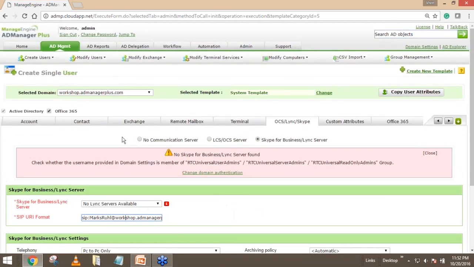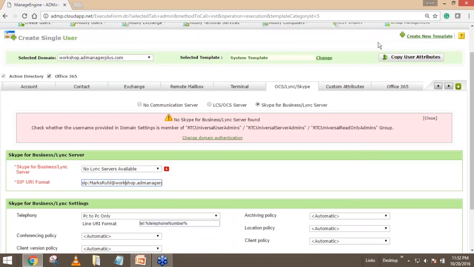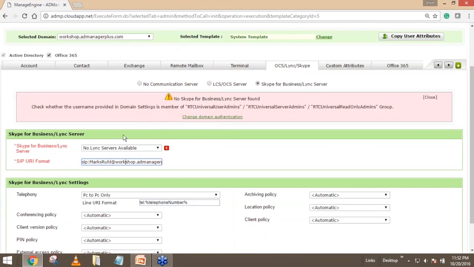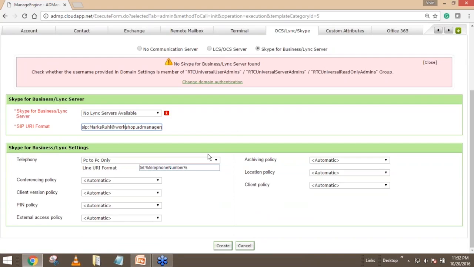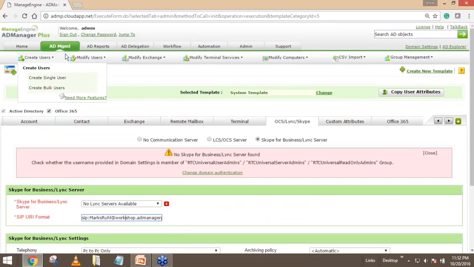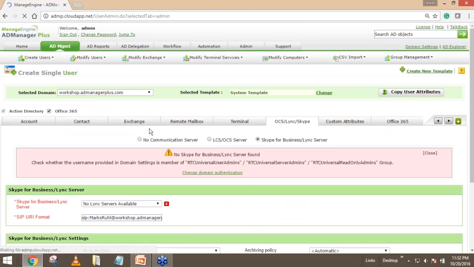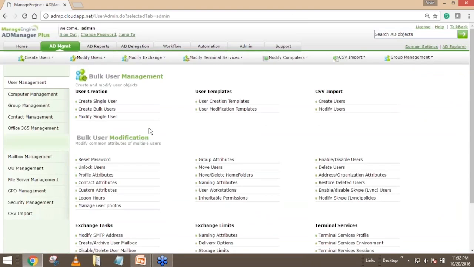and then hit create. So after filling all these values or all these attributes or making use of the copy user attributes feature, you can copy all the attributes that you want for this specific user account and then hit create. Now this is for creating one account at a time. Now what if you have a requirement of creating 5 user accounts for the IT team? It's then we use something called user creation templates.